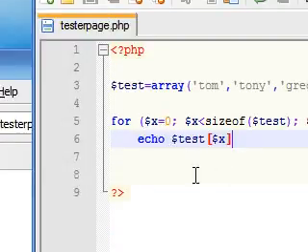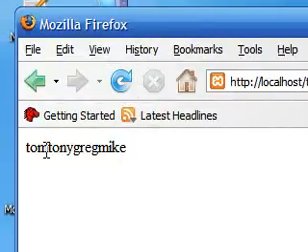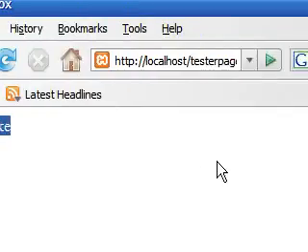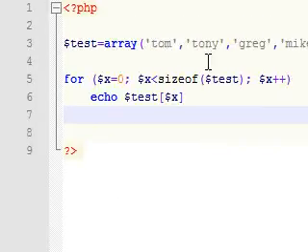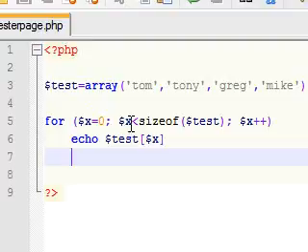So if we saved it and went and refreshed it, you'd see Tom, Tony, Greg, Mike. And of course you can add spaces or line breaks to make this more readable, but I just wanted to give you guys the basic version of how you loop through an array.